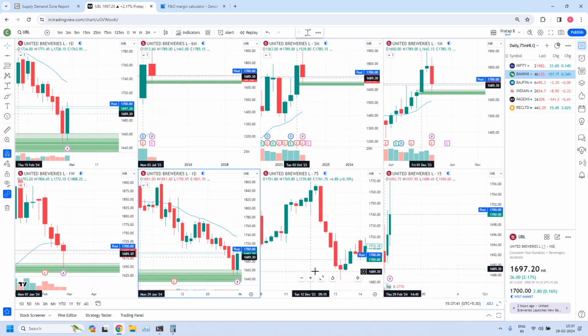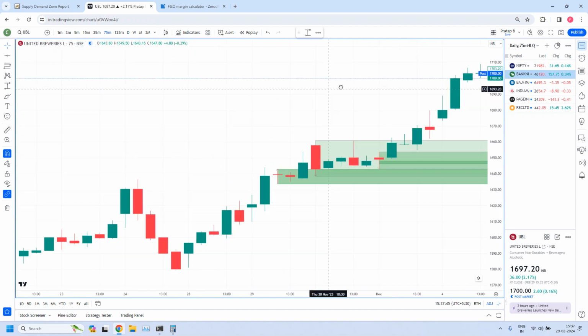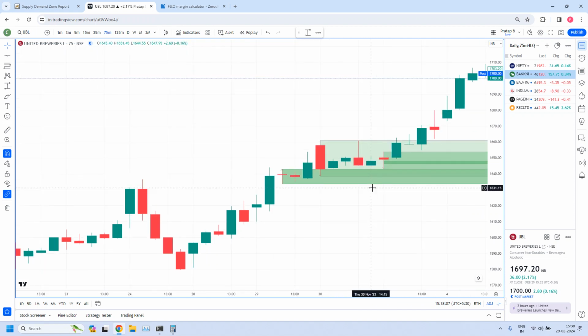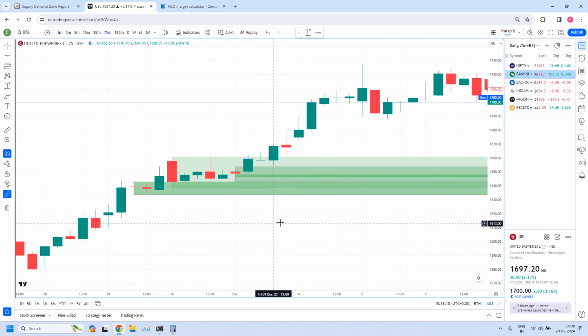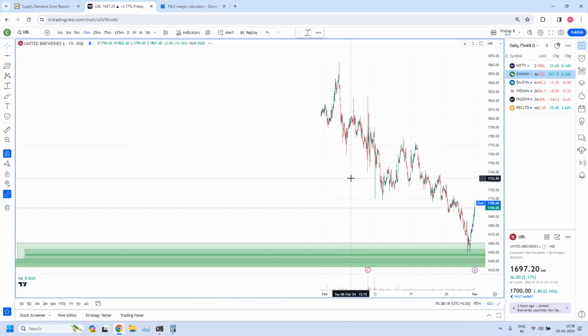How did we fine-tune the daily zone? Let me show you. Inside, we identified this leg candle, two base candles, and a rally candle. This is a 75-minute zone inside daily. But the one we identified is below this: rally, base, rally. First of all, the daily high liquidity zone has the highest priority. Unless that is violated, we cannot get an entry in 75 minutes. Is the zone good? Yes, because we already drew a zone inside this, a 15-minute zone and 5 minutes. Let us check the 15 minutes and 5 minutes.